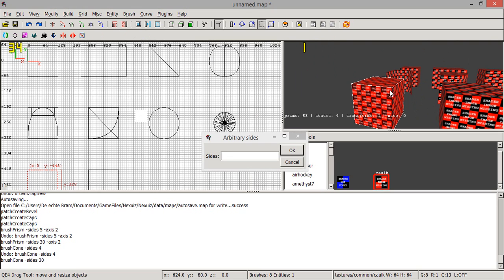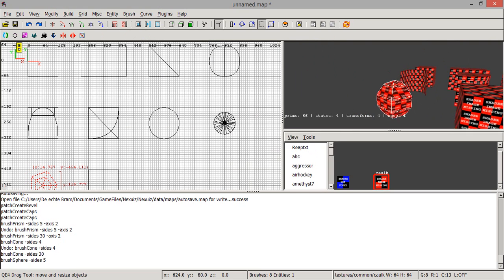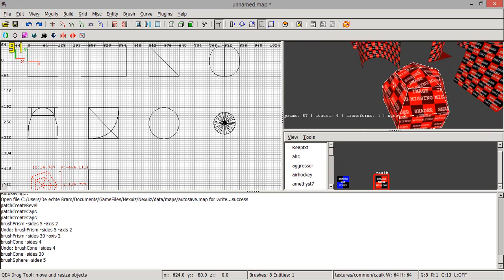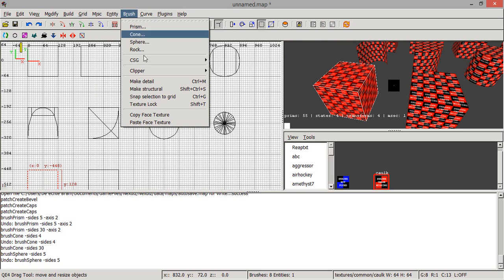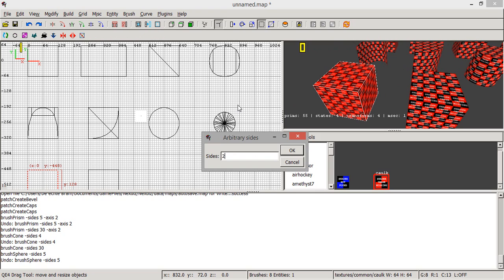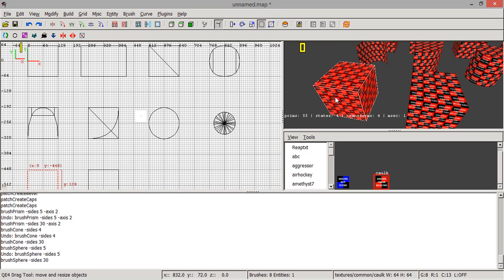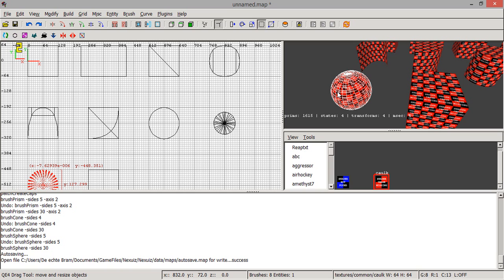The sphere. If you want a blocky sphere, obviously choose numbers like 5. That's ugly as shit, but whatever. You can also make it a nice round ball. This will probably crash my NetRadiant for a bit, because loading those things up is kind of heavy, especially if you do it so small. If you have a big texture and you do it to 30, it will not be that bad, but working this small, it does crash a bit. But as you can see, it's a nice round ball.